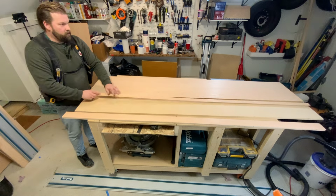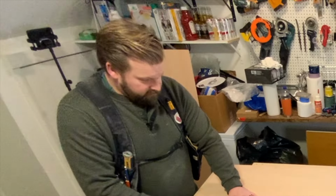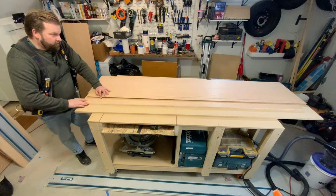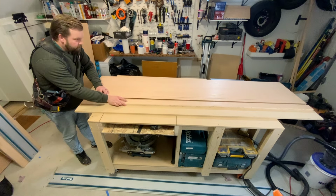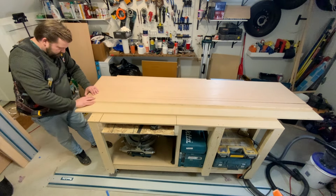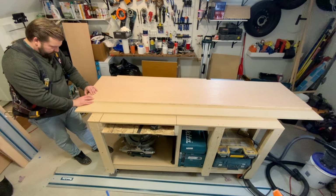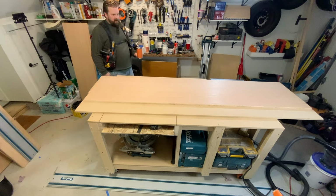Hopefully I have my trusty dust collection system from Centec, which I purchased at full price. Because I'm still a nobody. I don't get free stuff, like some other guys on the interwebs. I can hear upstairs that my daughter is being fed. She goes, blah, blah, blah, blah. It's pretty cute.